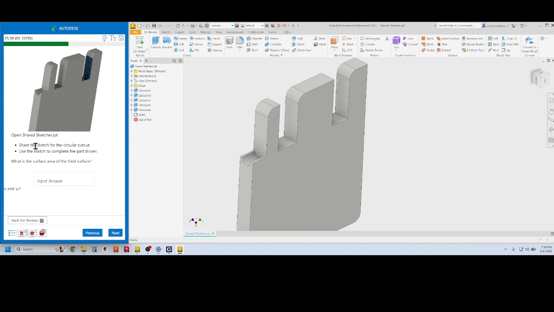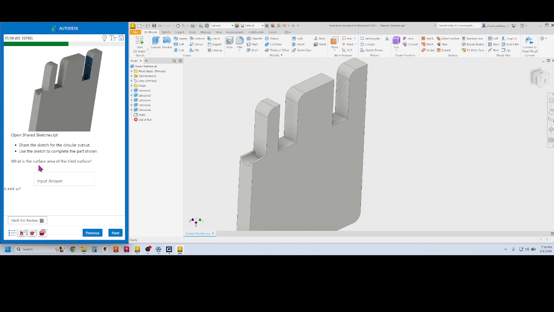Now what they want us to make is a little circular cutout down here to get the area of the tiled surface. So here's our circular cutout. Now it looks like they might have 3 of them in here. To make it look just like this, we'd have to do it a couple of times. But we're only worried about this end one. Okay, they're not asking for the volume of the part, the mass of the part, the CG of the part. All they need is that surface area. So we can take some shortcuts here.